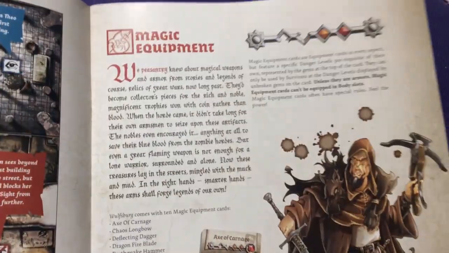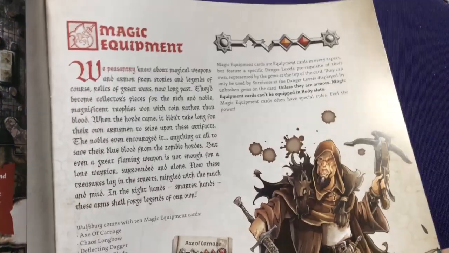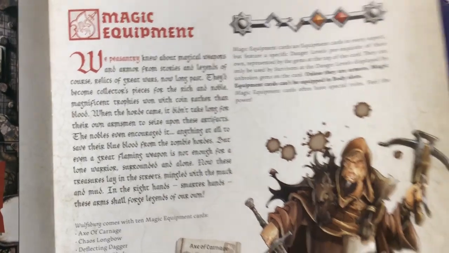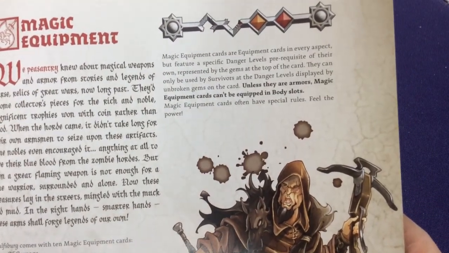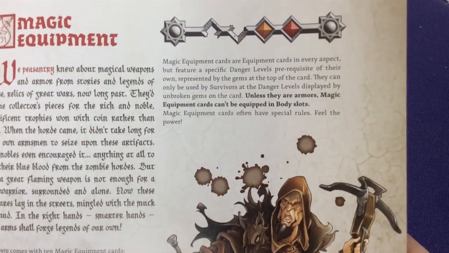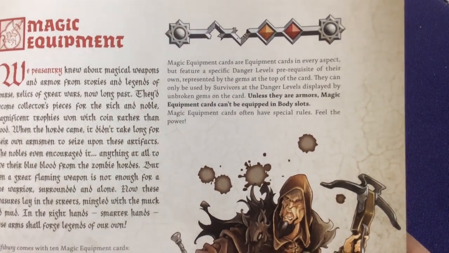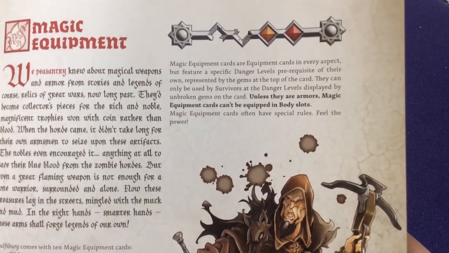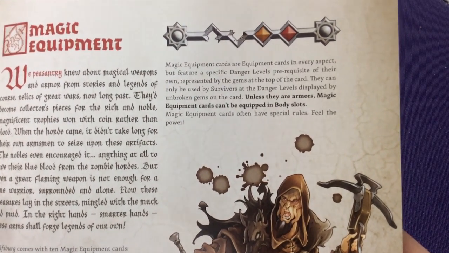Alright, then the next thing we have is magical equipment. This is just some new Vault equipment the game has. You're going to have some different magical equipment. Magical equipment cards represent every aspect, but feature a different danger level. So these weren't in the Black Horde base set, but they did add them into the Green Horde base set as Vault weapons.